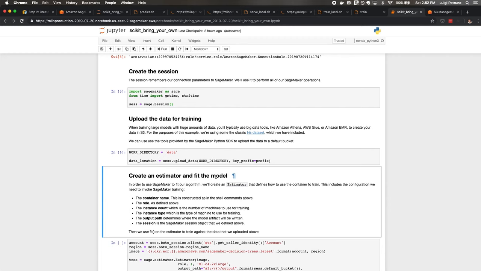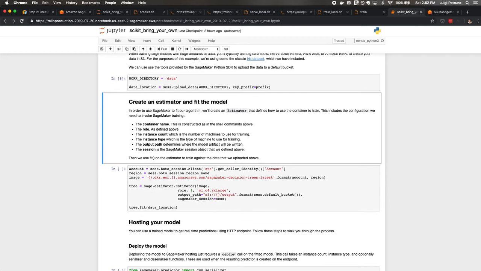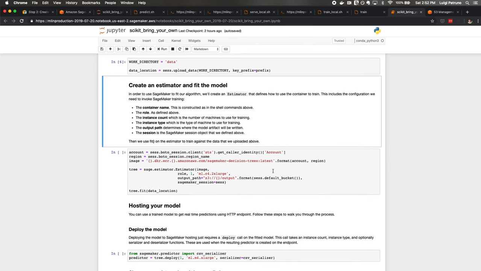So all that's left to do is actually to perform model training. Right? And again, it's just a simple set of API calls in this case. But what's going on behind the hood is really important to understand. So let's first take a look at this code, and then we'll walk through what's actually happening.